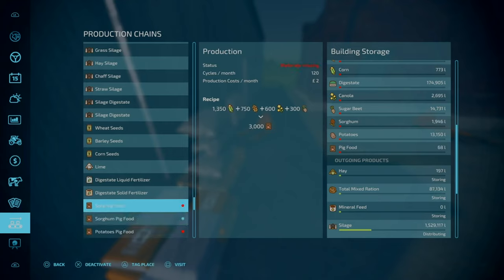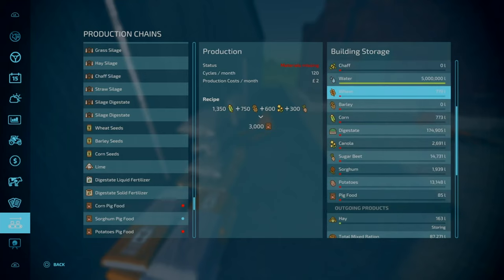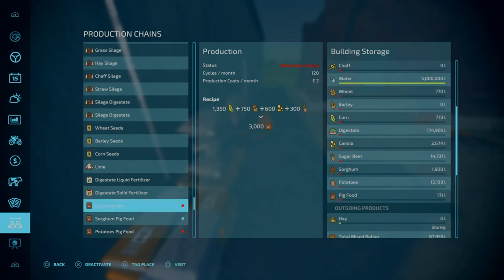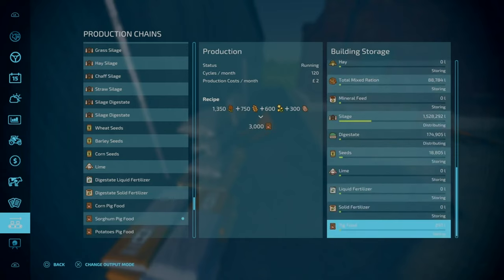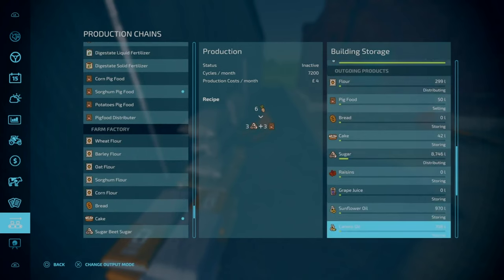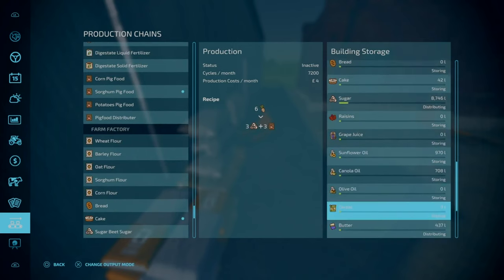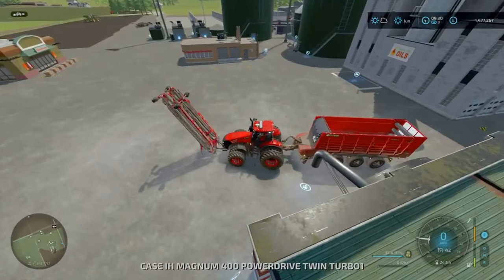The only thing we need is, what? So actually, we'll have a look. So we've got wheat, and barley. It needs those ones. That one could work, make some pig food, heck it. Why not get extra money from that? There we go. And for this one, yeah, the distribution is not ideal, but.